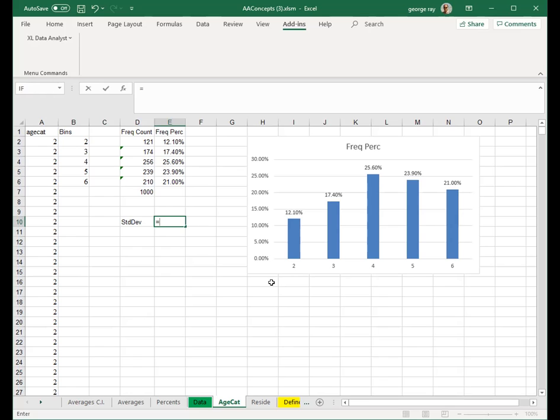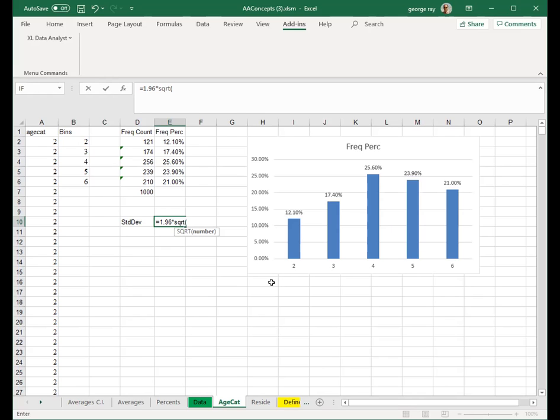And the formula is equals, so I type in equals 1.96 times the square root of P, the percentage. So in this case, the frequency count for bin 2 of 12.1%.